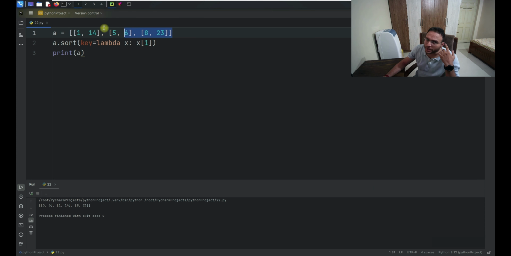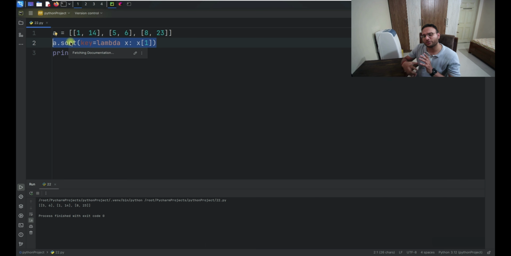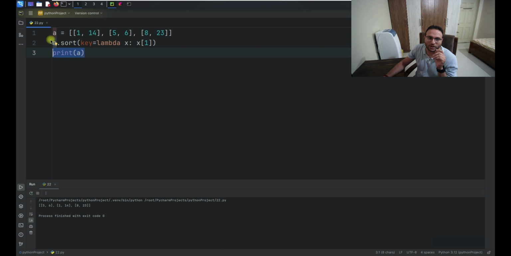This is a list we have prepared, and our main motive is just to sort this list. To do that, we are printing over here. These are the 2 lines you can understand. This is the line where we have the logic. a dot sort is the thing by which we are sorting it, and what we want printed is x1. It means we want the second position value, and this is the one in which the whole thing will be transferred. The values at the second position are printed over here. Once it comes out, it's sorted and printed over here.